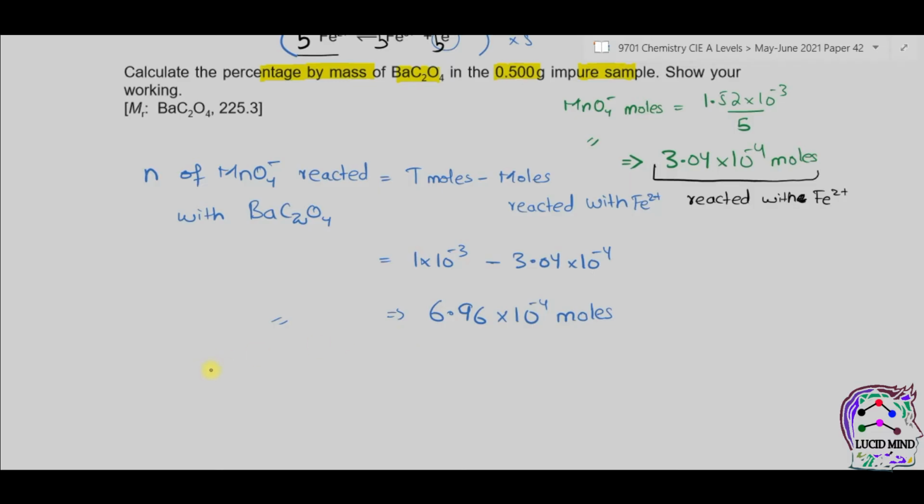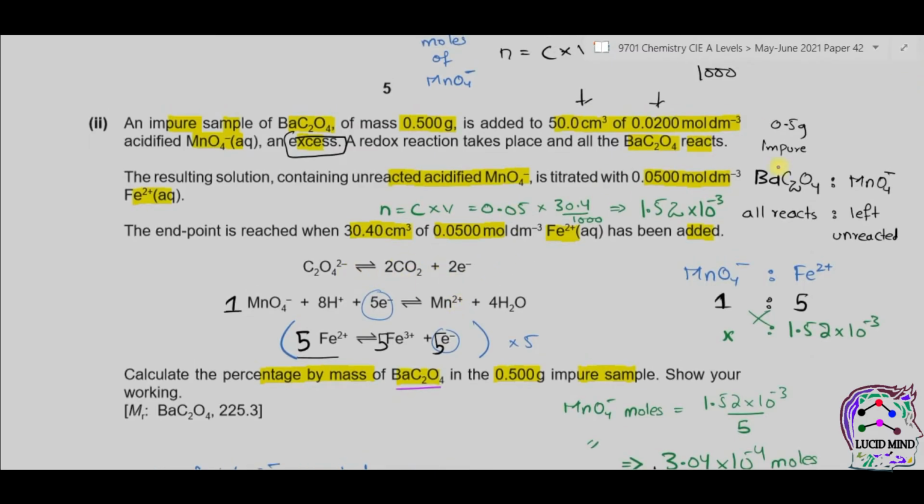Now we have to find the ratio between C2O4 negative 2, which comes from BaC2O4, and MnO4 negative. Let's look into the question. They have given two equations. We are going to find out this ratio. So according to these two equations, in first equation 2 moles are lost, while in second equation 5 moles are gained. Now number of electrons gained and lost must be same, so we can multiply this equation with 5 to make it 10 electrons. We can multiply this equation with 2 to make it 10 electrons. So it will be 5 C2O4 negative, 10 CO2, 10 electrons. This one will be 2 MnO4 negative, 16 H positive, 10 electrons, 2 Mn2 positive, and 8 water.